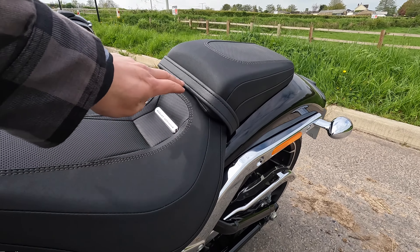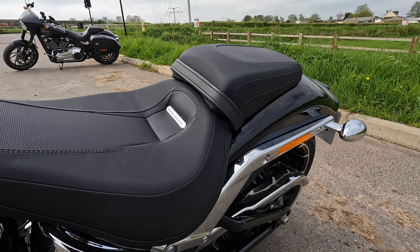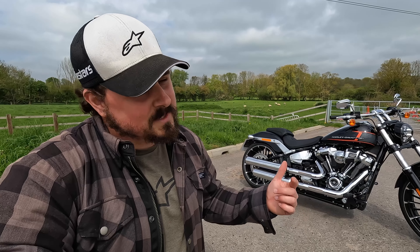For 2023 they've redesigned the seat, but like I said I'm finding this part of the profile just hitting the back of my bum. I did say at the start there wasn't a whole lot going on with the tech on this bike — with Harley it's more about how it makes you feel whilst riding. That's exactly what we're going to do — let's get back on the bike.